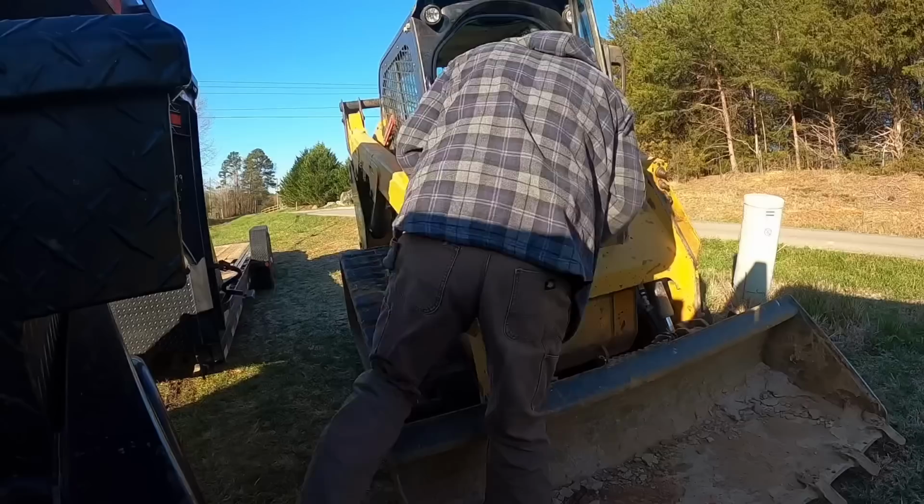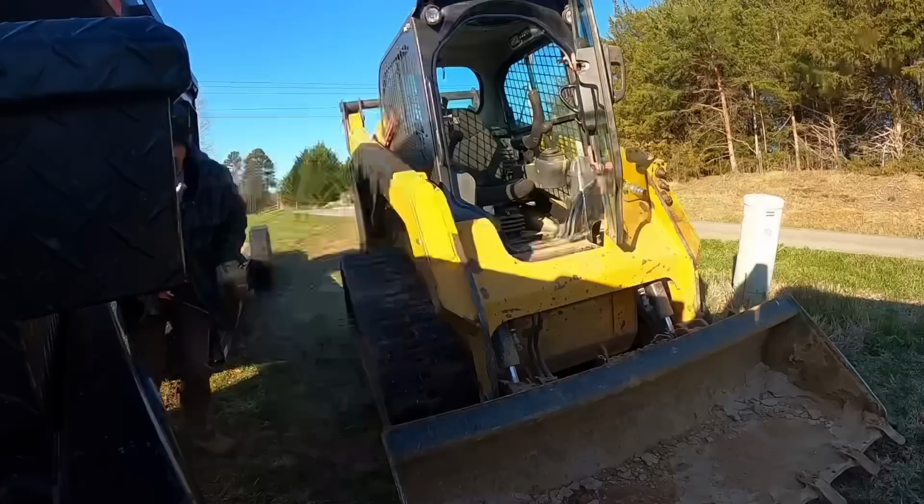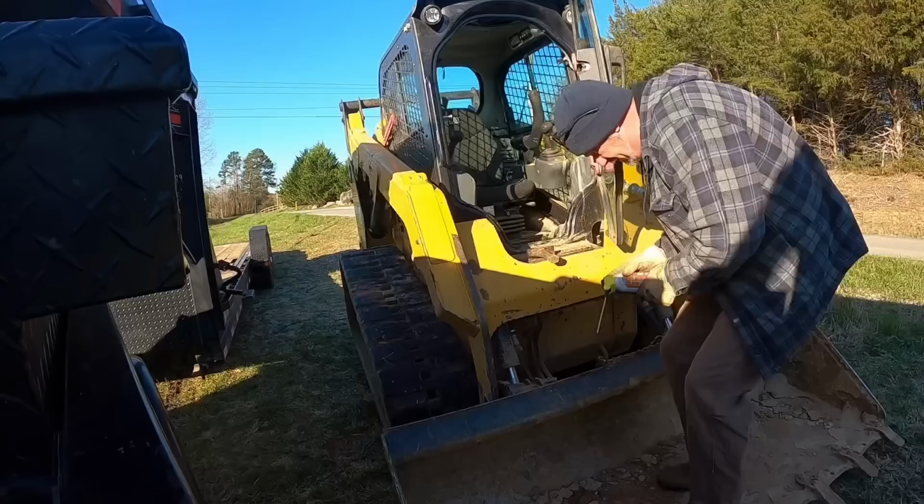And then on top of that, when I started whacking it over just a minute ago, the handle come off my hammer. But that's all right, I've got another hammer. Let's squirt these down with some juice here and see if we can get them free up.